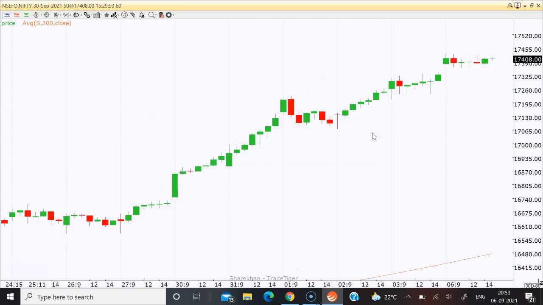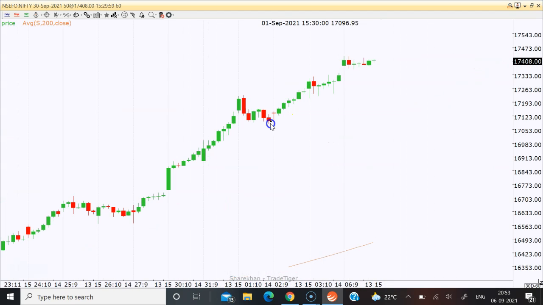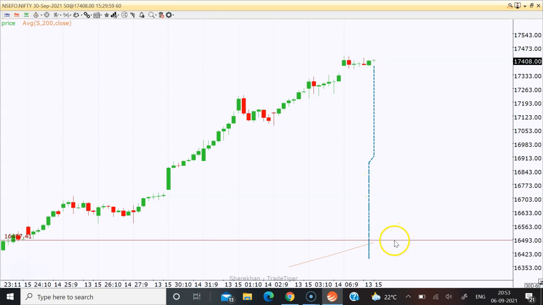Because, see, if some of you know, whenever the price is too far from the 200 moving average in an hourly time frame, I'm talking about hourly, not daily or weekly or monthly. In the hourly time frame, it's too far now. The 200 moving average is sitting around the 16,500 range. So definitely, if not this week, next week, a correction is possible.